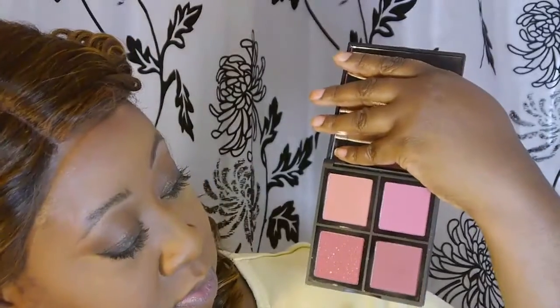Now for blush, this is e.l.f. Cosmetics Blush Quad in Dark. I love this blush quad. Love it. It has the greatest color selection for all skin complexions, really. I'm not exaggerating that, but for women of color, it can go. And I believe it's only $6, between $3 to $6. It's just beautiful, very, very pigmented. I mix the colors all the time depending upon what I'm wearing, and you're just gonna get a soft application of blush there.